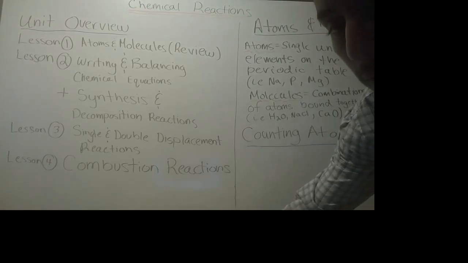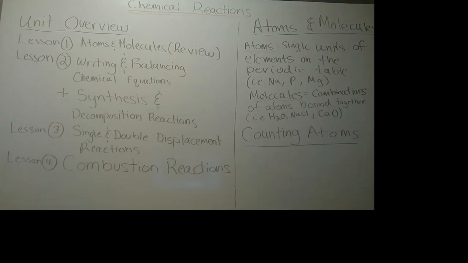So to continue our review, we're going to start talking about how to count atoms. Just like we did with these molecules, different molecules can be counted in terms of the number of atoms that make up the molecule. So the first one we looked at here was H2O. The subscript 2 applies only to the H, and since the O has no subscript, it's implied that it's a 1. So in total we would have 2 times H atoms and 1 times oxygen atoms in 1 molecule of H2O.